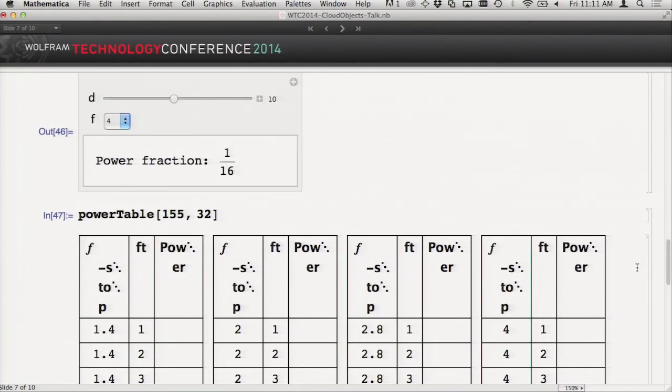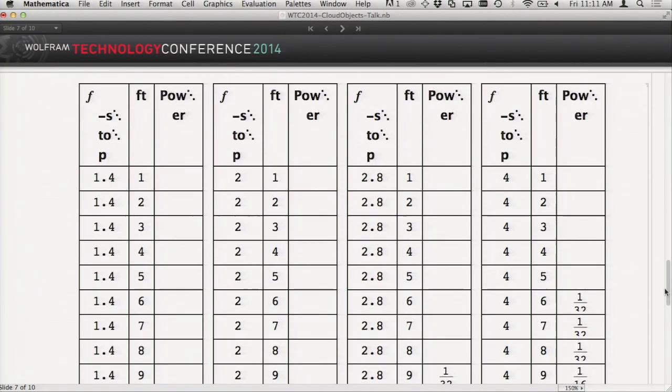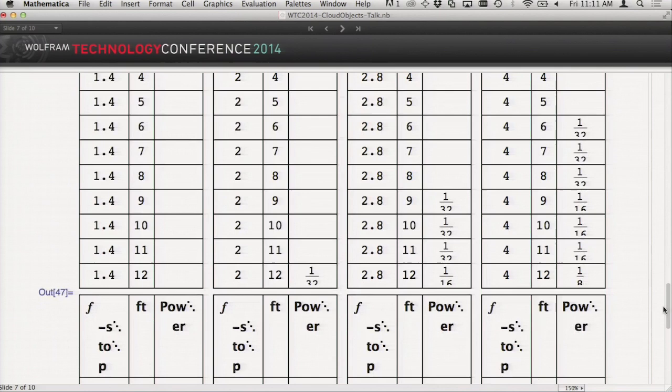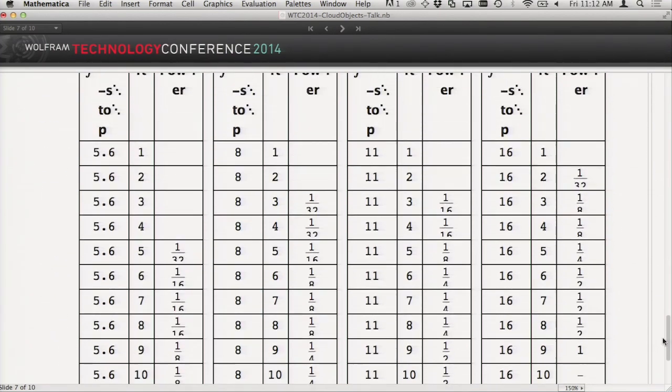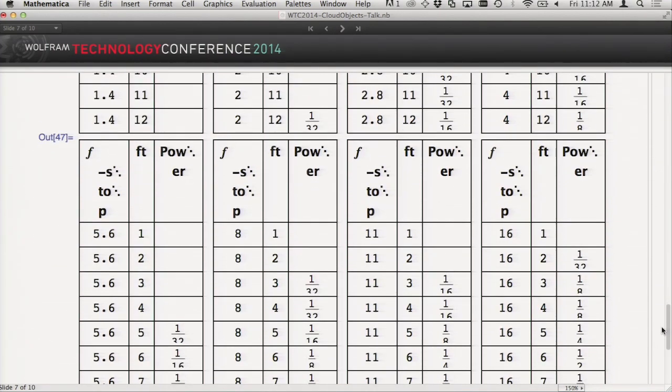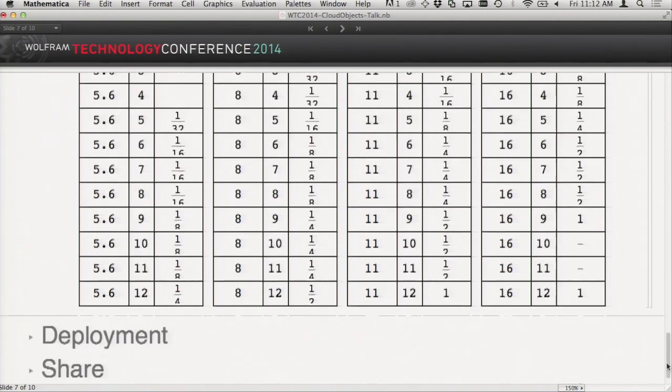What we'd ultimately like is this table. The way I want to work with this is I know what f-stop I want to use, and I can choose that. I can come down and find the distance, and I can read right off of it what I need to set my flash to.